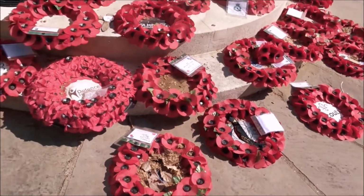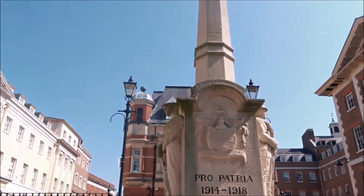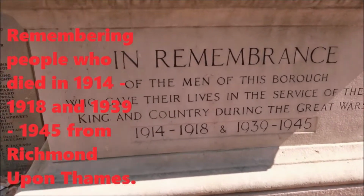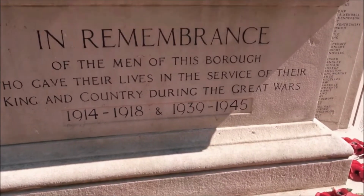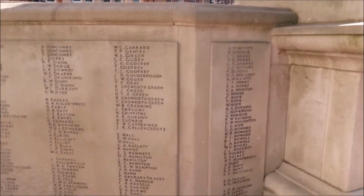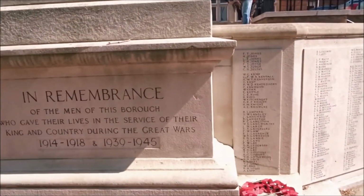The poppies laid. I did one of these in Hitchin, which is North London, a proper North London. One of these in Hitchin, these memorials. Remembrance of the men of the Barrow who fought, service, country, Great War, 1914-18 to 39-45. I got one of these in Chessington, Kingston, obviously I've done that before. Just a few of them here. Always nice to see this as well. Remember them by. Done a service to the country. A really, really good service to the country.